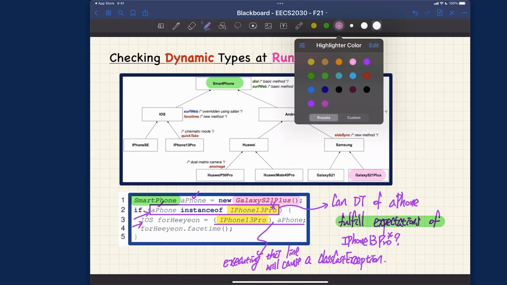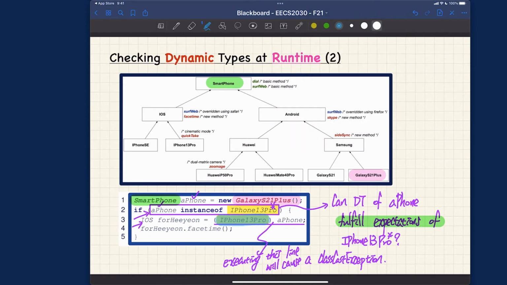What you're trying to cast into is iPhone 13 Pro, and you're checking whether the cast is actually safe. When you try to cast, would this be a valid cast? Would it compile? It would compile because aPhone has a static type SmartPhone, and you're casting it into iPhone 13 Pro. So it's a downward cast, so that'll be okay. Then can this cast work at runtime? We check whether the dynamic type of aPhone, which is Galaxy S21 Plus, can fulfill the expectation of iPhone 13 Pro.